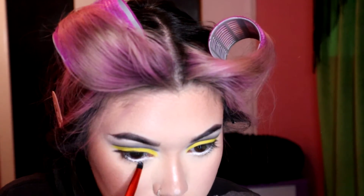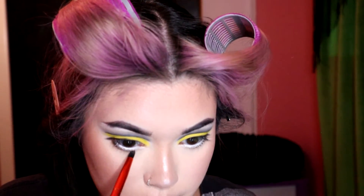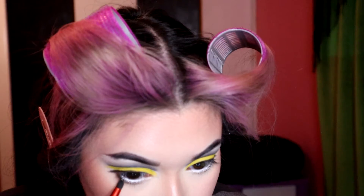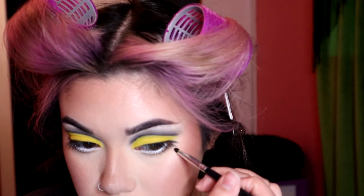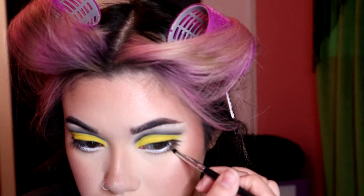I did put white liner in my waterline. Then I'm taking a very dark brown eyeshadow on a pencil brush and going right underneath my eye bag, so it's not too close to the lash line — I wanted my eyes to look a little bigger. I'm making sure it's most opaque in the outer corner. Then on another small pencil brush I'm dragging some brown eyeshadow out from the outer portion of the eye to create kind of like lashes.